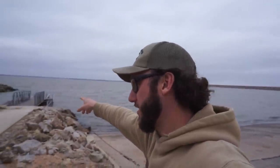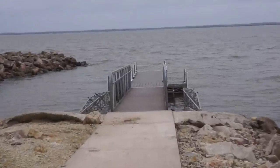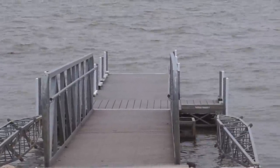And look where we are today. Oh yeah, we're at the big lake, only about 30 minutes away from the house. Today we're gonna be hitting docks just like this one, big boat ramp docks. You never know what people drop getting in and off of their boat, so it should be pretty exciting. And we got Dad back with us today, so we're gonna have two magnets in the water. Should be amazing. Plus, I'm using one of my new magnets today.